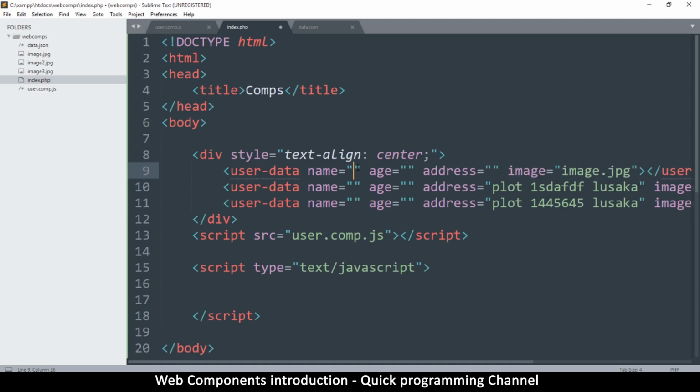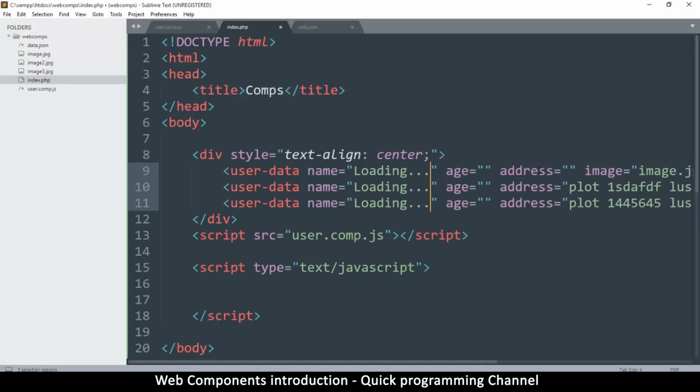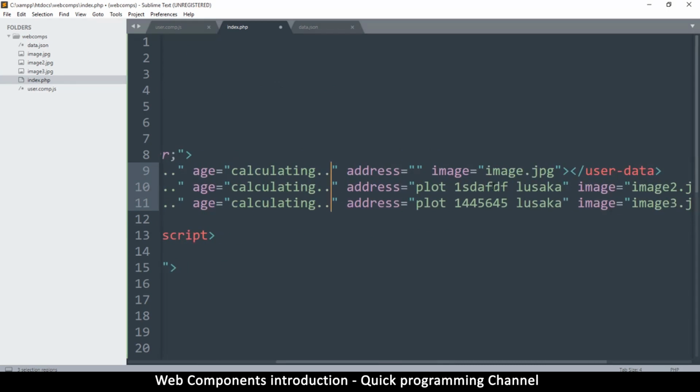Yeah, you can just say something like loading maybe. So let's do this. I'll just say loading. Same thing here. Age, calculating. And then let's go here. Address. Let's remove all that.